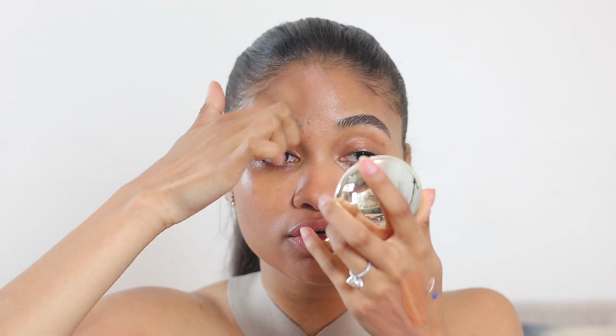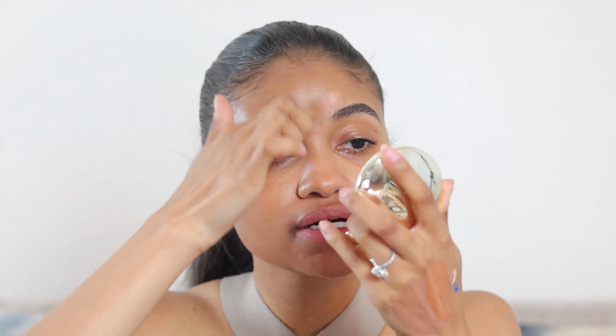But what it does is I do feel like it kind of, weirdly enough, blurs imperfections, and it doesn't highlight any texture or anything. It just kind of glazes over stuff. Now I have a good amount of stuff happening in between here because I'm still having breakouts there. And they're still very much visible, but they're toned down. And there is dryness there, but it isn't clinging to that dryness, which is really, really nice. And again, it just looks very, very natural.